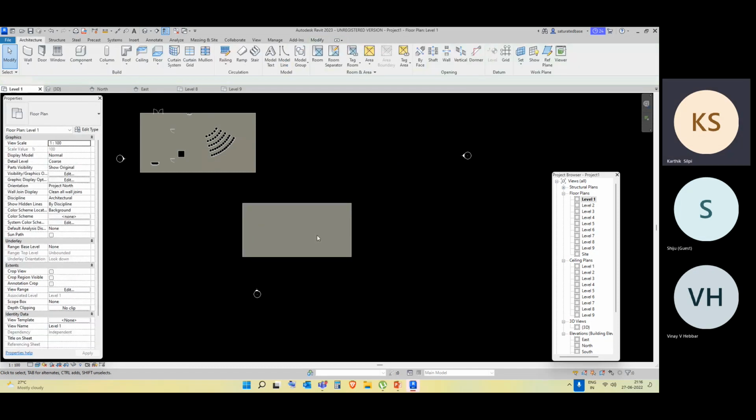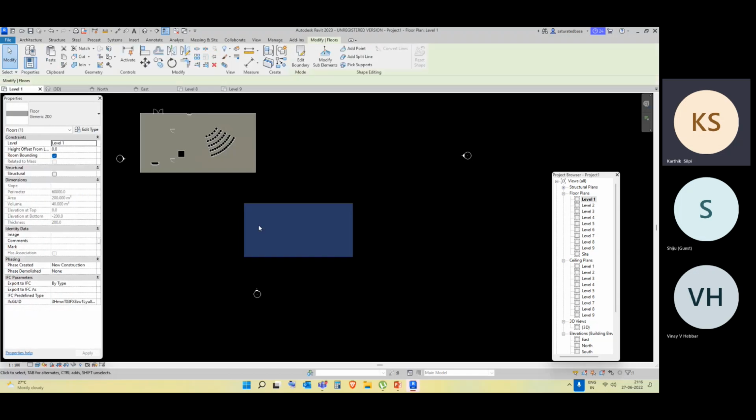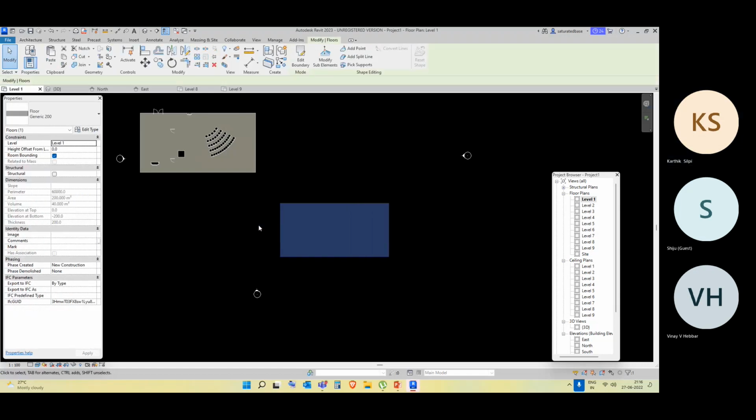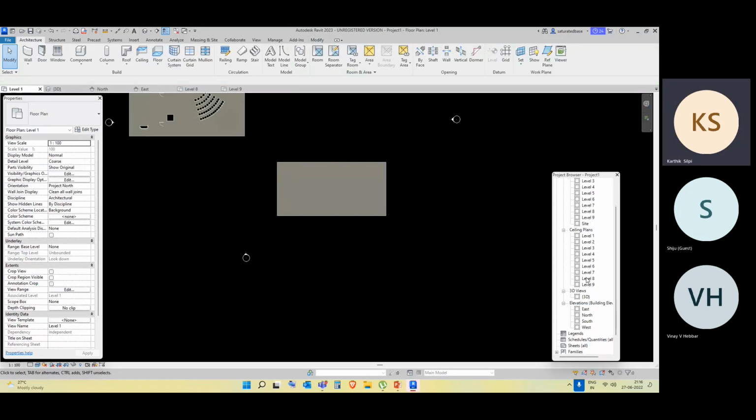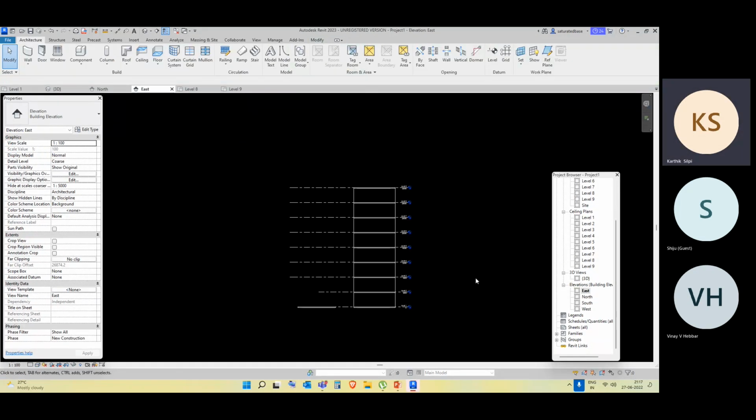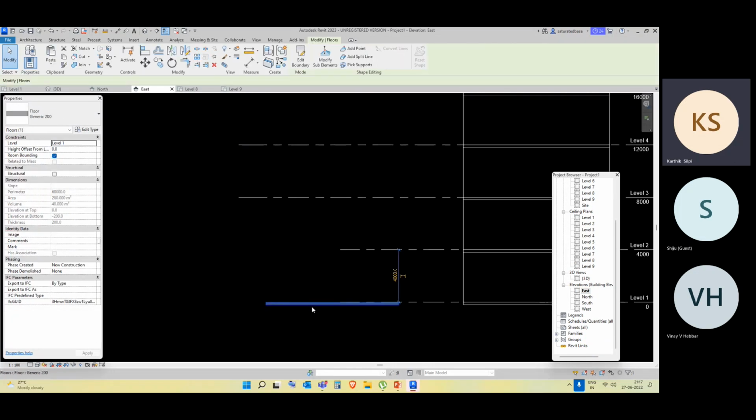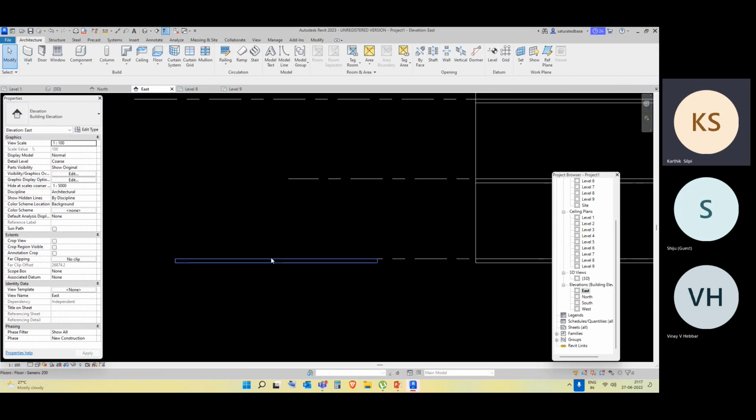Select this. I will go to elevation east. So here, if I pour water like this, where will it go? It's not going anywhere because there is no particular slope mentioned in this plan or for this floor.